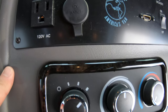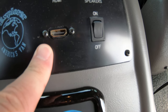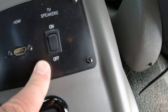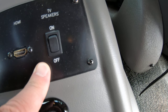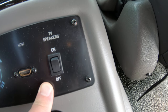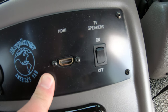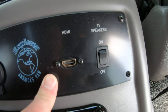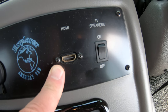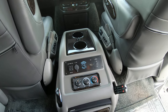Up in the gaming console you've got a 110 plug-in, a 12-volt power outlet, an HDMI input, and a TV speaker switch. That switch lets you turn off the movie from the speakers so you can listen through the wireless headphones that are provided. The HDMI input is pretty self-explanatory — anything that uses HDMI will show up on the TV, so you can bring a game system, hook up a laptop, whatever you want.